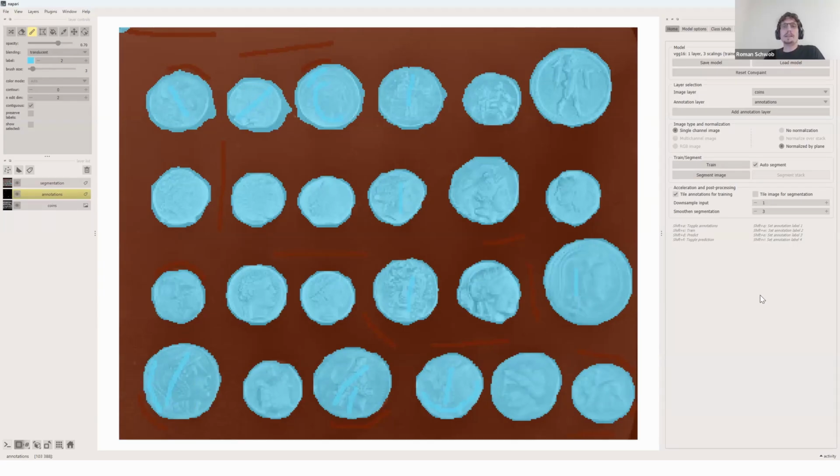And now the next step that we're going to do, because you might not be just interested in what's coins and what's background, but you might be interested in separate single coins. For example, if this were cells, you might want to know how large those cells are.